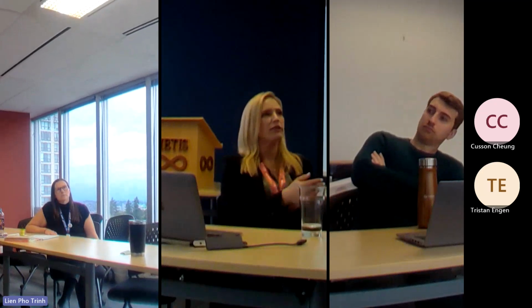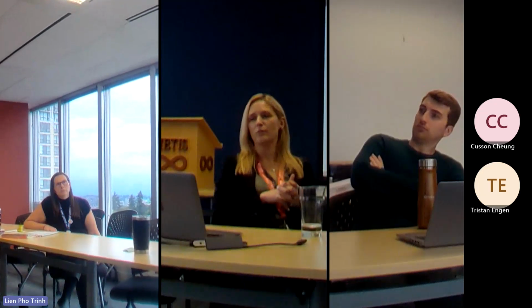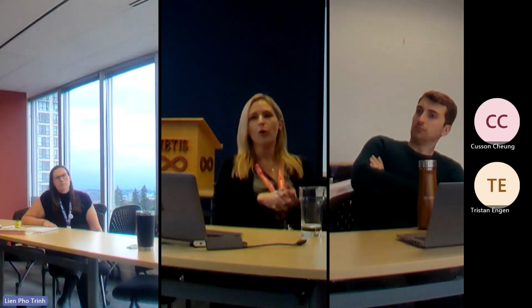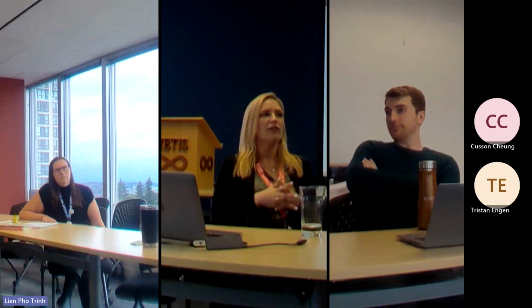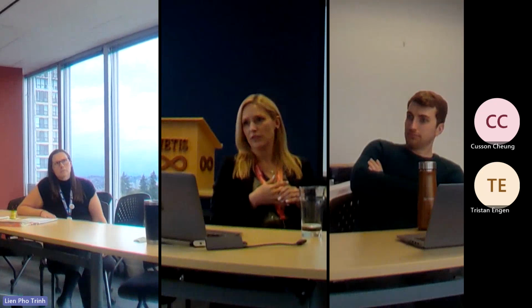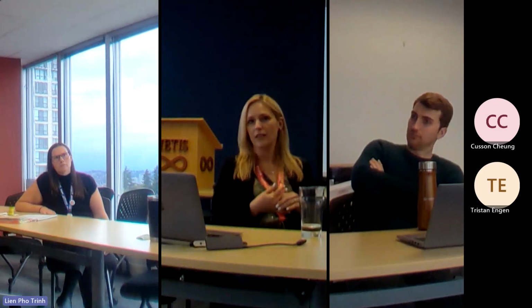Okay, altering the rental unit. A tenant must not make any alterations to the rental property without the landlord's permission. If they do, they're expected to put it back to the original state at the end of the tenancy. And if they make changes that aren't allowed and they don't put it back to its original state, they might be on the hook for the cost of doing that.